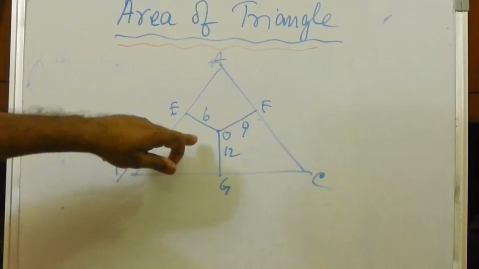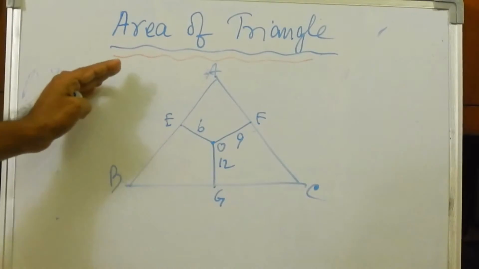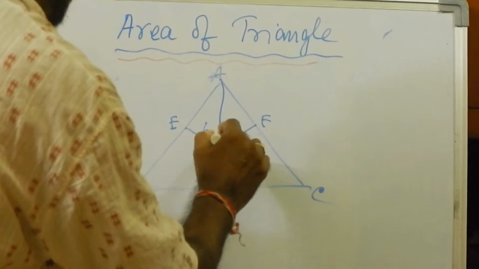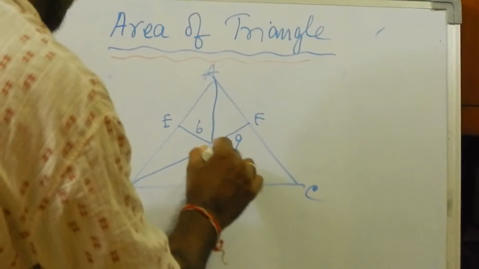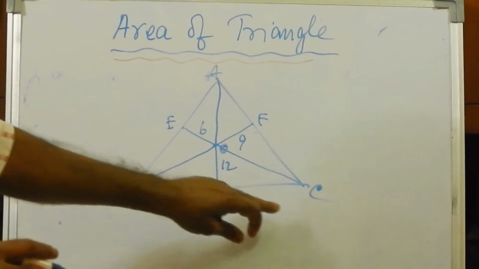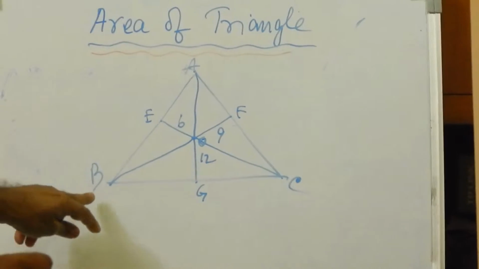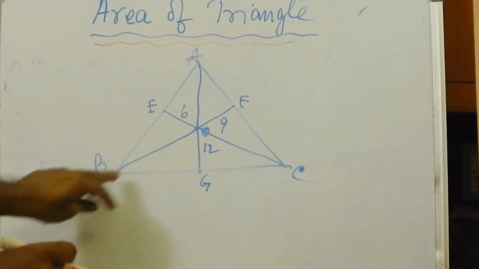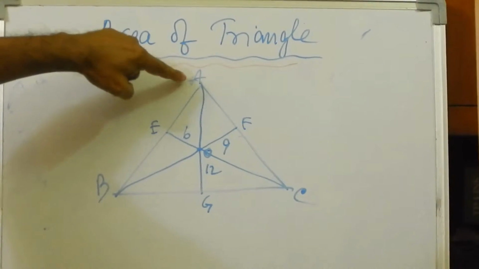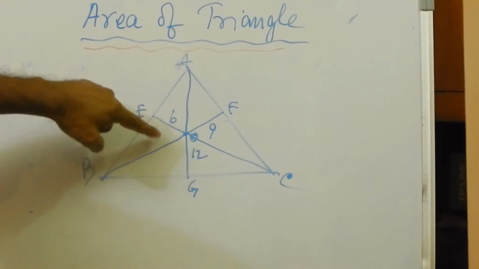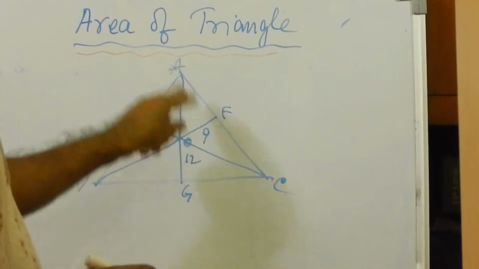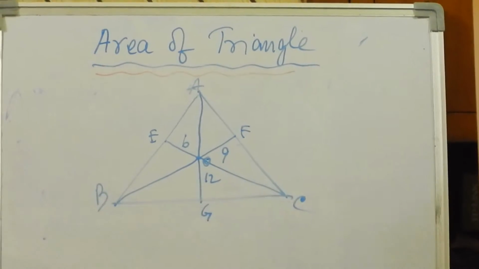So here this picture does not seem to be complete, because if we join this intersecting point with the respective vertices, then the picture is completed. Like that, you imagine a triangle BOC, then there is a height, there is a base. Similarly, if you take AOB, there is a height, there is a base. If you take this triangle AOC, there is a height OF and there is a base AC.